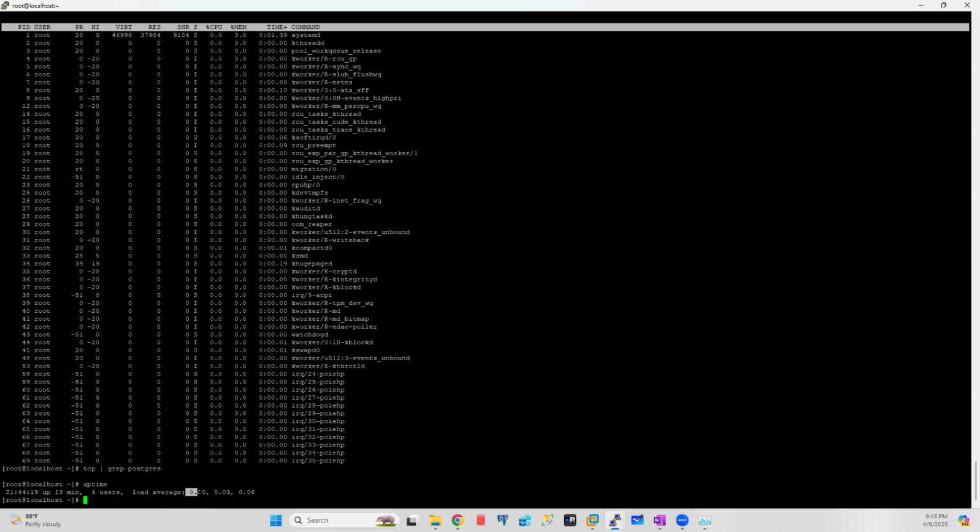So what is the load? Current load is nothing because I'm not doing anything. What do you mean by this? You have 0.00, 0.03, and 0.06.